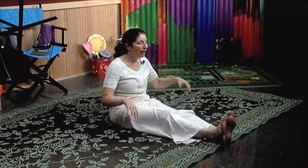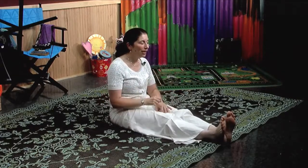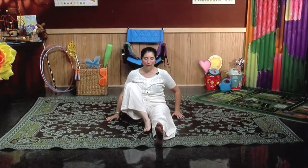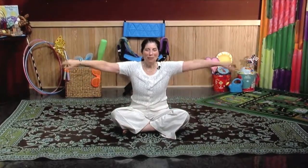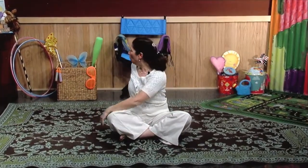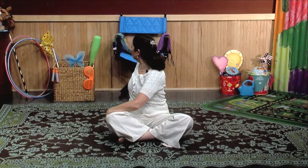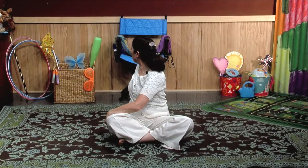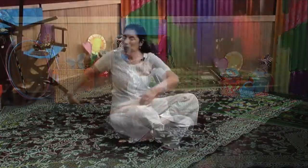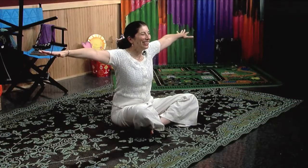And then we'll be offering one more pose, and that is going to be the spinal twist. So let's come back to the easy pose. You'll be bringing your arms out like a T. And slowly look over one shoulder — you can look over your right shoulder. Beautiful, feel a gentle twist. Breathe in and out through your nose. Beautiful everyone, come back to the middle or center.